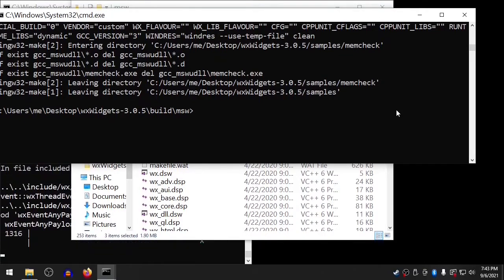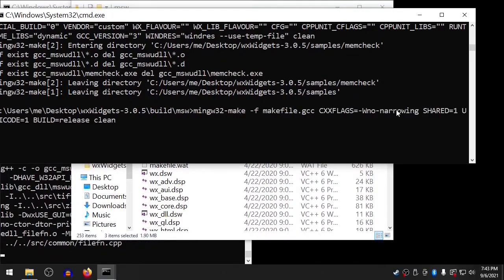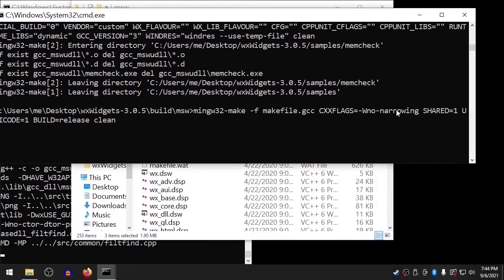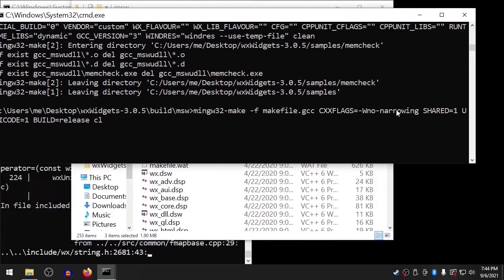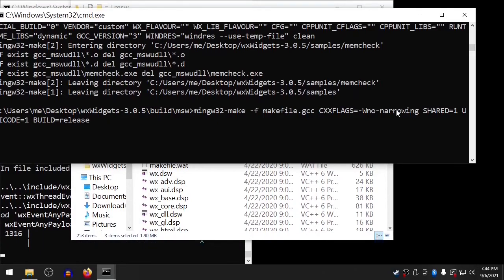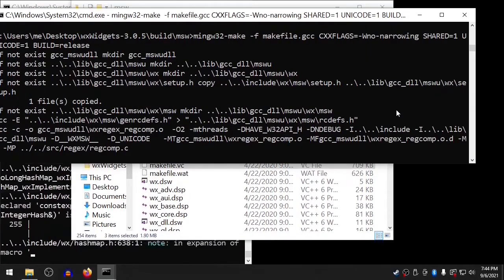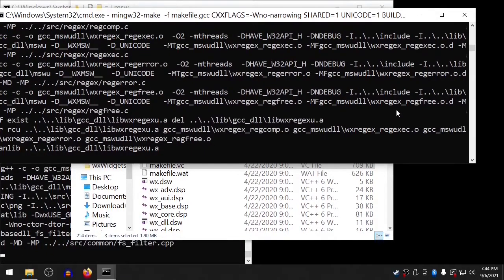Then hit the up arrow to get the previous command back, and delete the clean command at the end. Hit enter, and now we're compiling the release build.